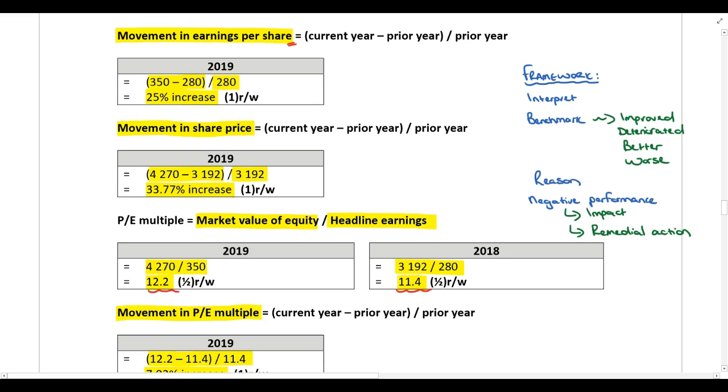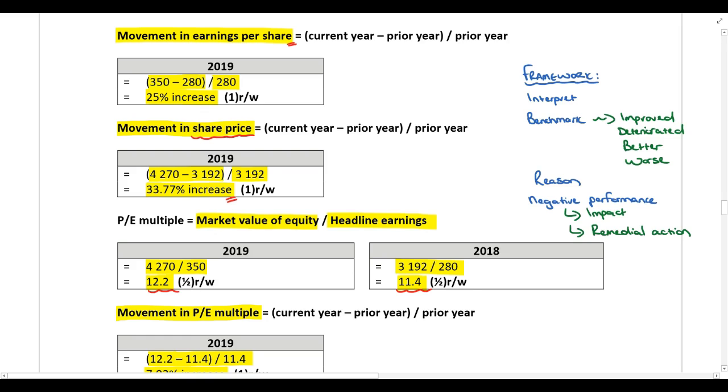So the share price of the company is based on supply and demand, and it's driven by the market's perception of their future growth prospects. So the fact that the share price has increased so significantly from 2018 to 2019 might be indicating to us that the market believes that Excel is going to experience higher growth in the future. And because they believe they are going to experience high growth in the future, everybody wants those shares. So because there's a high demand for the shares and there's not a lot of shares in circulation because everybody wants them, that then obviously drives the share price up.